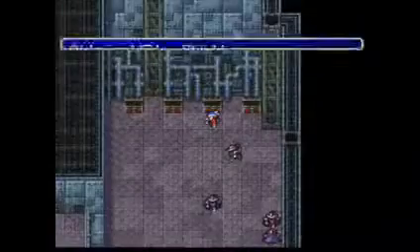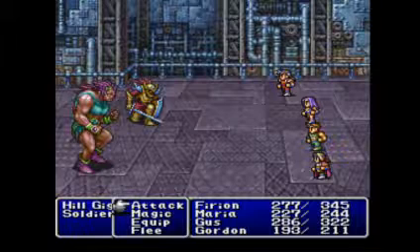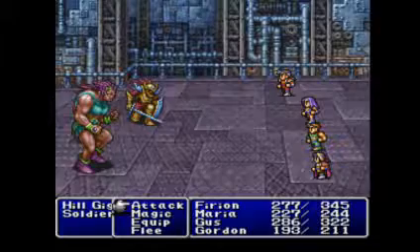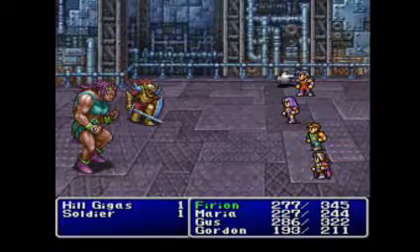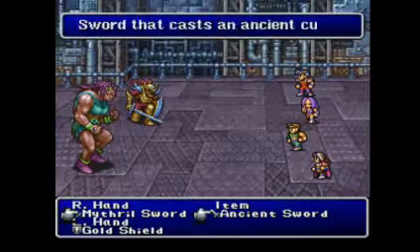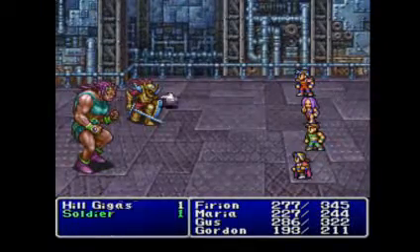Yeah, let's tackle this special encounter. So to deal with the Gigas, a very basic strategy. Thankfully there was no mage also that spawned. What you want to do is cast Blink as first turn with Maria, switch to the Ancient Sword and try to land curse on the Gigas as soon as possible.